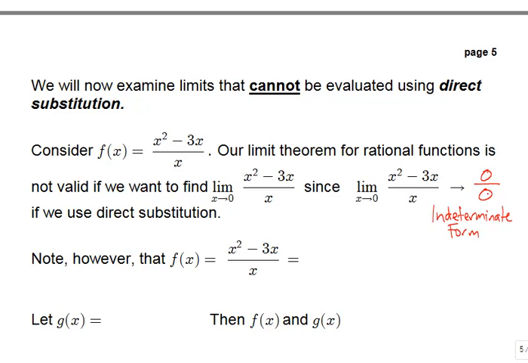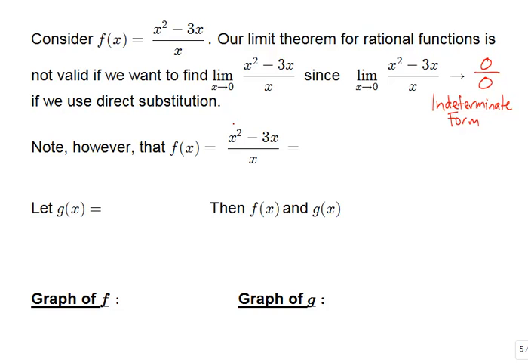Okay, so 0 over 0 means we're going to have to pull out our bag of tricks and see if we can figure out a better way to get an actual answer. So the trick that we're going to pull on this example is to notice that this numerator in our function f factors. I can factor out an x from both of these terms, leaving me with x times x minus 3. And the fact that I have an x in the top and in the bottom means that those should simplify by canceling out, leaving me with this new simpler function x minus 3. Let's call this linear function x minus 3 g of x.